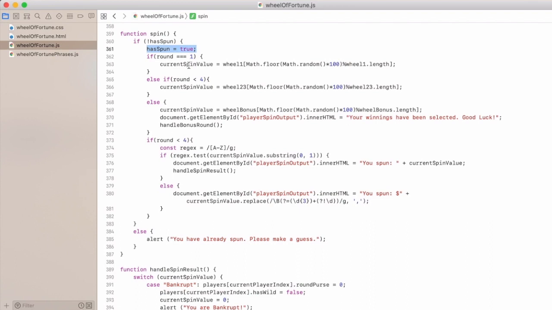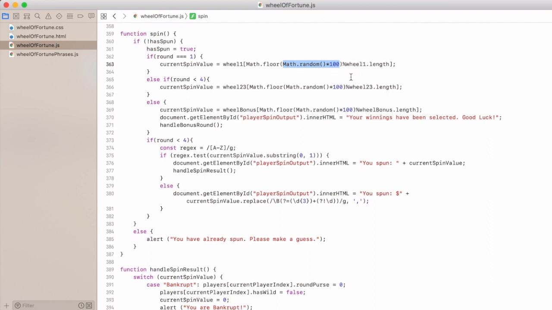If it's round 1, then the current spin value will be, again, the randomization of wheel 1. Since it's an array, I can take the Math.random times 100, get the floor of it, and then modulo that by the length of wheel 1.